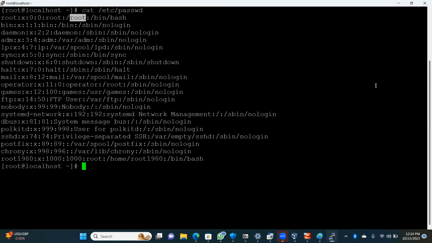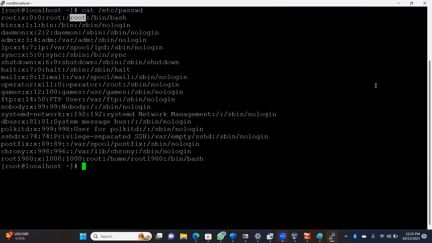Bash is nothing but the Bourne Again Shell. If your root user has bash, then only we are able to log into the server. If root has /sbin/nologin, we cannot log into the shell prompt. Nologin is a special shell which gives no interaction with the system. Generally, all service user accounts are assigned nologin shells.